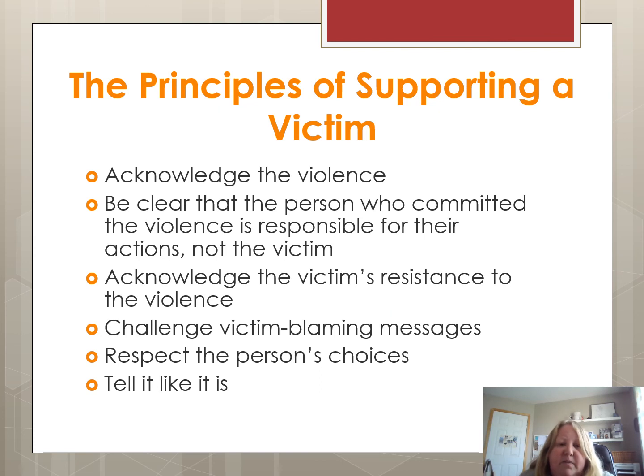So these are some basic principles: you want to acknowledge the violence. So if someone discloses to you, you want to make sure that you acknowledge that you hear that and that you believe the person. You're clear that the person who committed the violence is responsible for their actions, not the victim, and you want to make sure that you reinforce that. You can acknowledge the victim's resistance to violence if you're able, if it's appropriate, and challenge victim blaming, like it's all my fault, I should have known better, he got mad, he doesn't like it when the house is a mess, etc.